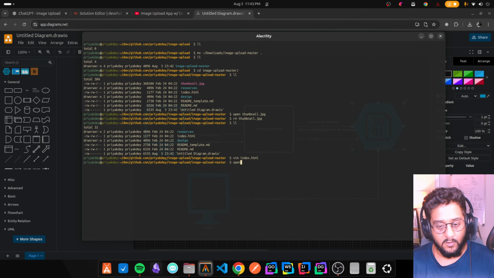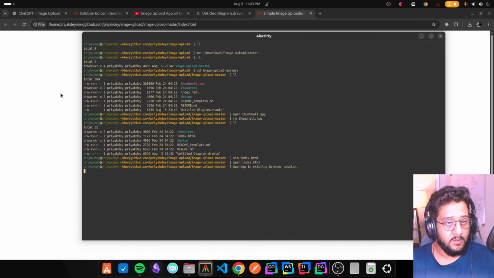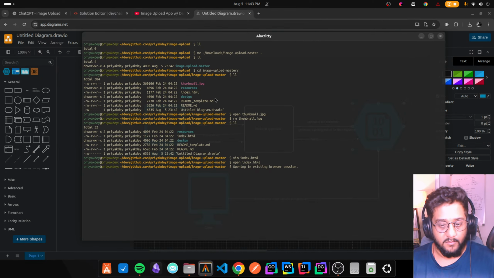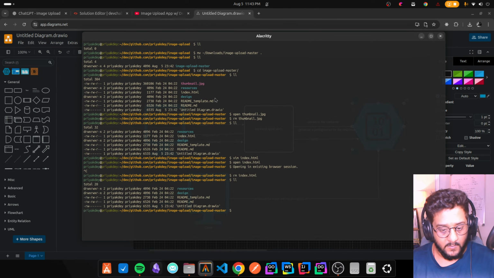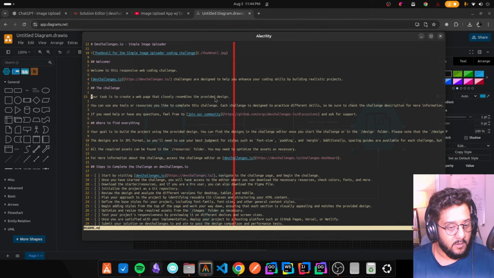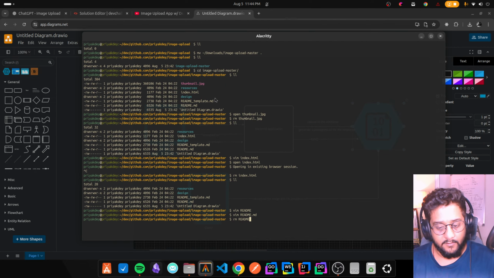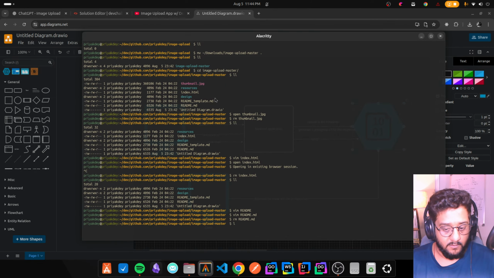I think I can simply open it, right? Yeah, this is also not helpful. There's a readme template. Okay, start visiting, blah blah. This is also not really helpful.